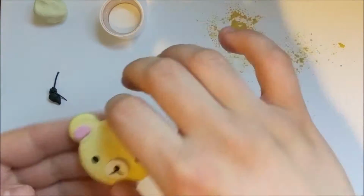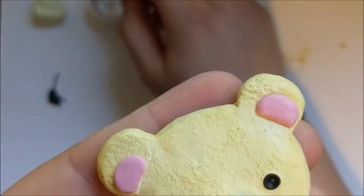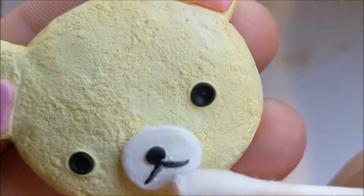It took its time, but slow and steady wins the race, and I like the way that it finally came out. And then I'm just going to go over a little bit with the alcohol, clean it up a little bit just around the edges where I made a couple of my mistakes, and make it look nice and clean for the next part.